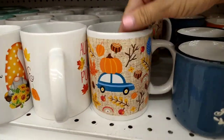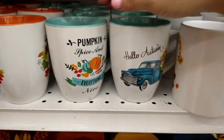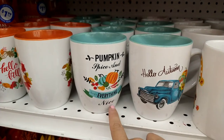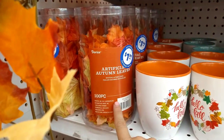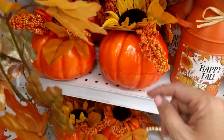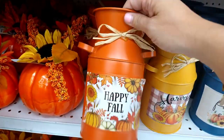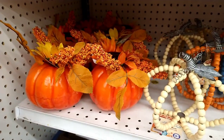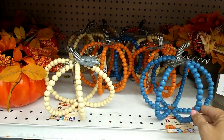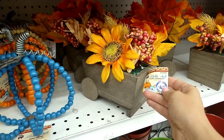Then I see this one and 'Hello Autumn' with the truck. 'Pumpkin Spice and Everything Nice.' 'Hello Fall.' Artificial autumn leaves — you get 100 pieces for $1.99. They have this decor with the sunflowers for $2.99. I think I have one of these from last year — $2.99. 'Hello Happy Fall,' 'Harvest,' 'Hello Fall.' Some of these I've already seen last year — $3.99. And then these little pieces, very cute — the sunflower — $4.99.